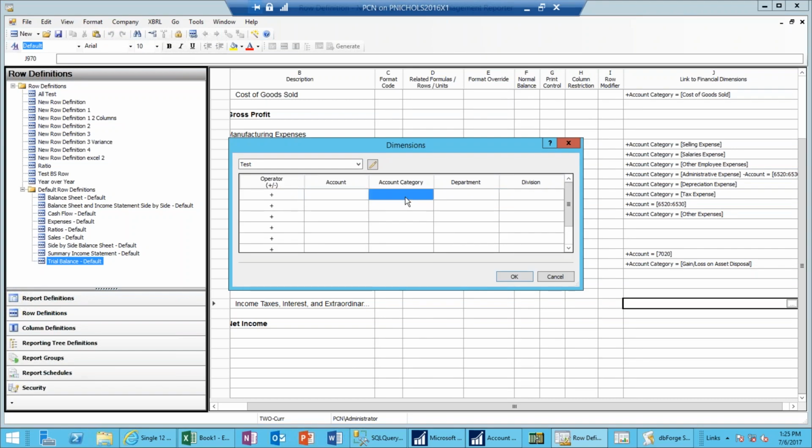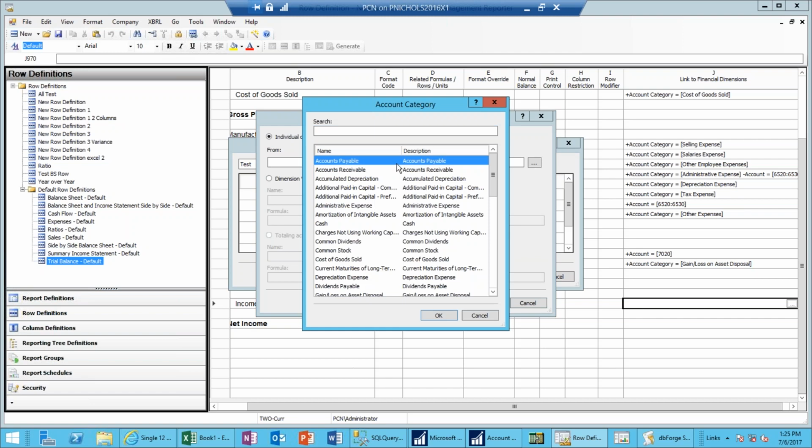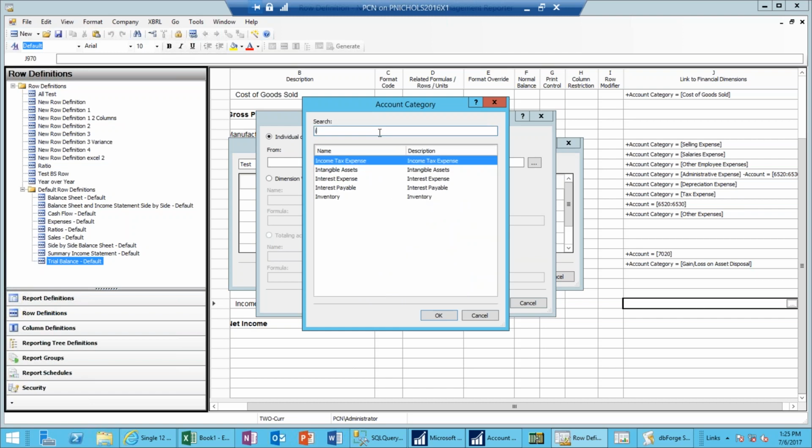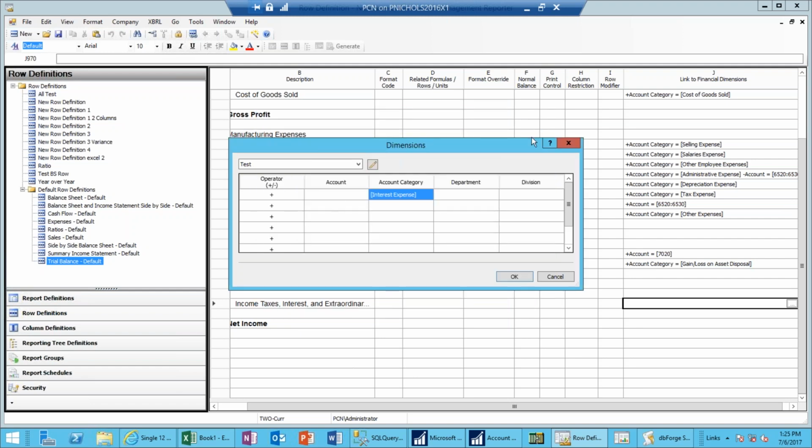So this is actually going to involve more than one account category because I'm looking at my income taxes and my interest expenses. So I go in here like I did before. Pull my interest expense. And then just like I did earlier where I added the accounts in, I can also add another category in.